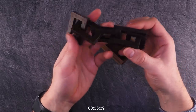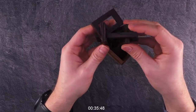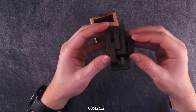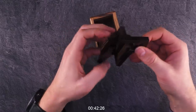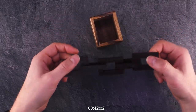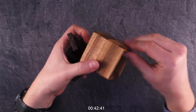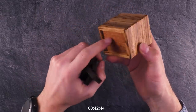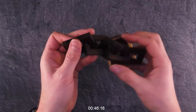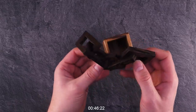Difficult as this puzzle is, somehow it's incredibly satisfying. Can't explain why, but it's definitely a cool puzzle. Whoa, okay. Whew. I'm still clueless. If you own this puzzle, let me know how long it took you to solve it, because I'm interested to know if this is extraordinarily difficult only to me.